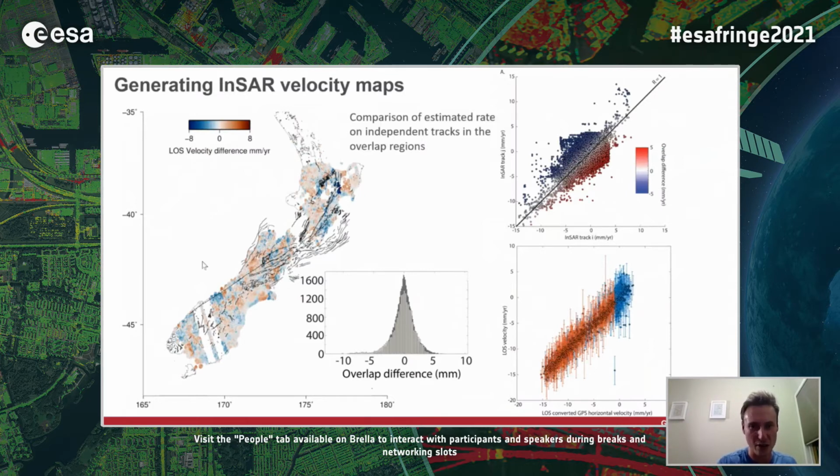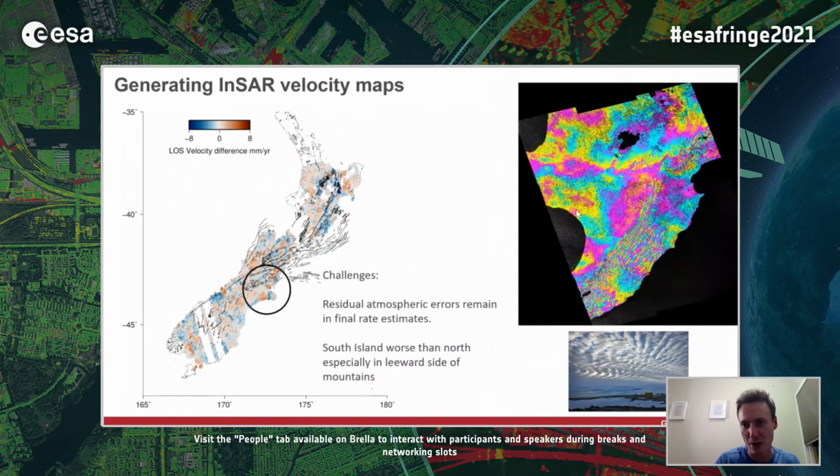That's just shown here. So there are some glaring areas where we get some problems, largely on the leeward side of some of the mountains. The problem is that this is basically coming from some quite significant atmosphere that we've not been able to correct. This is an example from the Sentinel interferogram, but this pattern we see frequently over the leeward side of the mountains and causes some quite challenging atmosphere to try and correct. Some of this ends up bleeding through, so we do get some localized differences between the tracks. But for the most part, there's fairly good agreement.